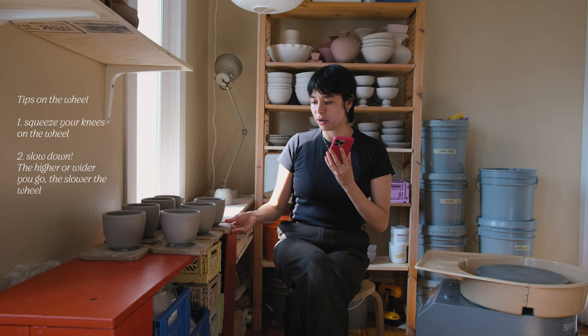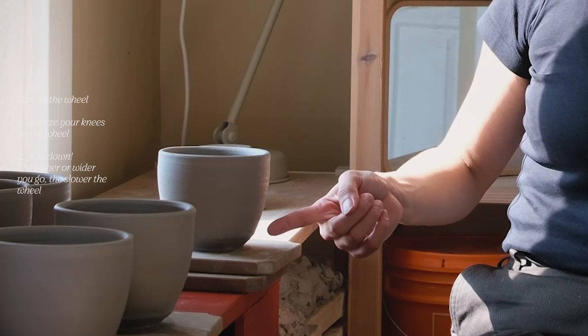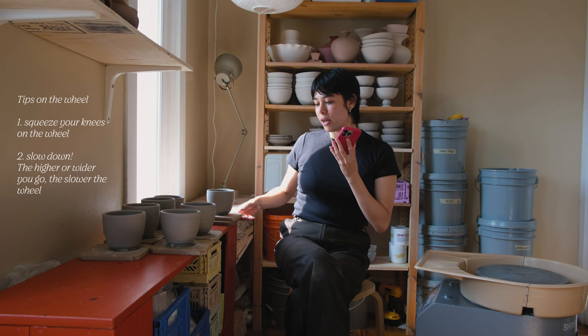So I have actually a mug here. I mean, not a mug, it's a mug to be. But when I'm working at the bottom of the piece, my wheel is fast. But then as I'm going up, I slow down, slow down, slow down, as my fingers are going up. And that's going to help you a ton.